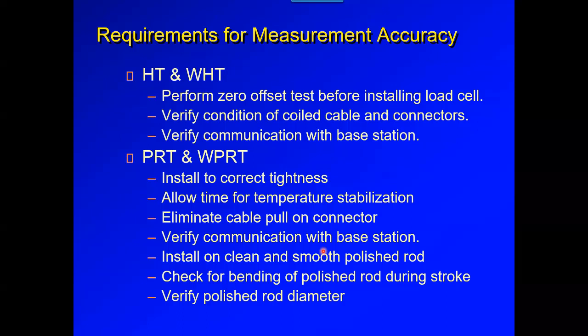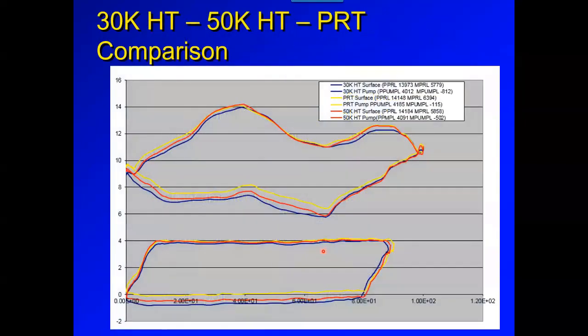Now, we get asked the question a lot as we travel and teach these schools: well, the PRT doesn't measure real rod load, so is it accurate? I mean, it's great that it's safe and fast, but is it accurate? So we always like to throw this slide in here, comparing the measurement between the 50K, the 30K, as well as the PRT sensor. The PRT can be very accurate. You need to make sure that your information in the software is correct.